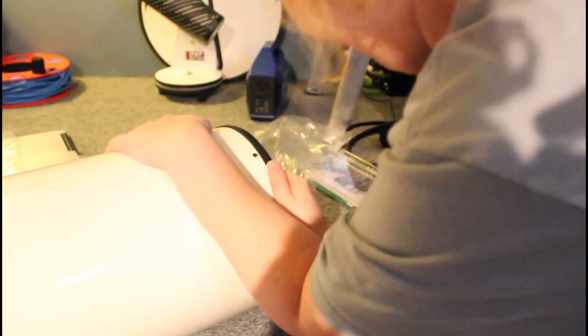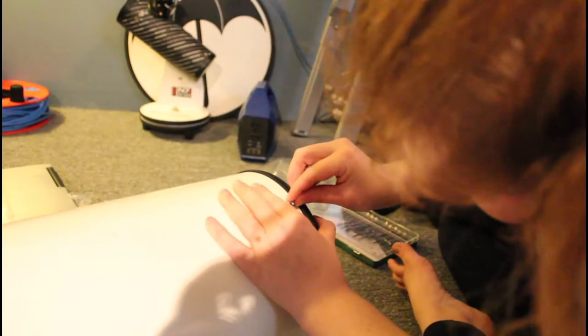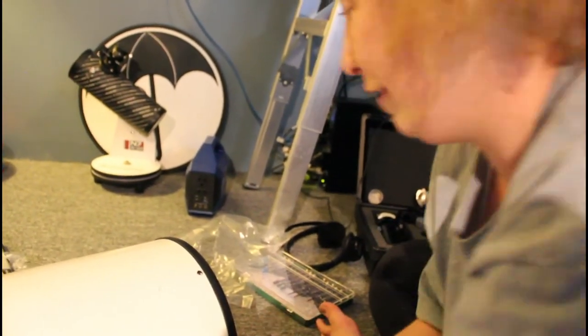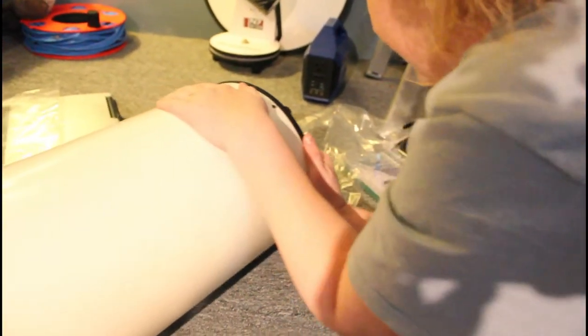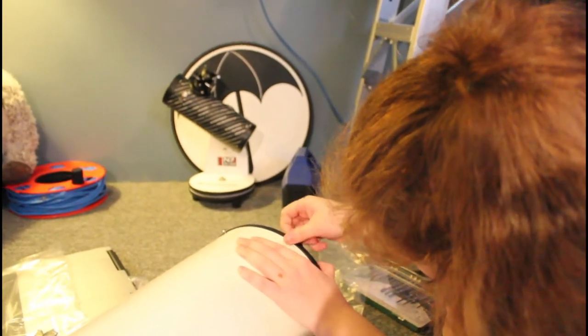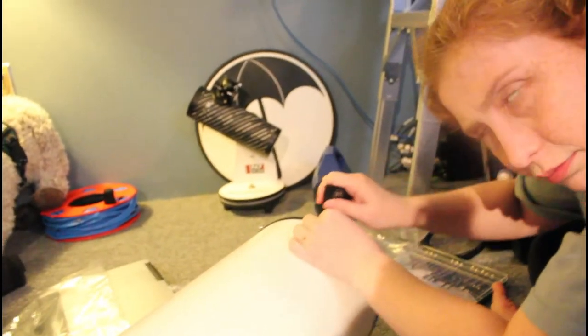This is heavy. Just saying. When things don't line up right, get a hammer. Don't tempt me. All right, let's do it this way. All right. That's good. Ah, there we go. This is the Vixen. There we go. No, it sort of lines up. Not really. You could get the straight hex wrench and kind of snug the hole a little bit.